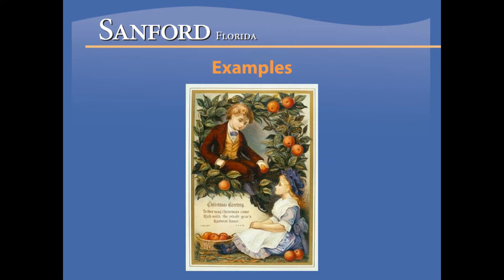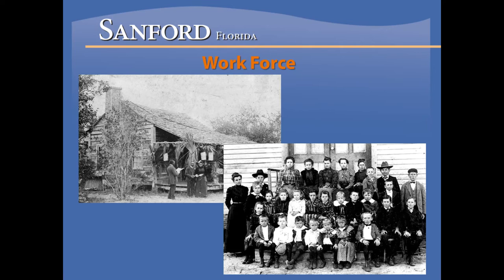And I also want to talk about another important thing with citrus and the citrus industry here, which is how it brought in people. You have to kind of think, if you're growing something on this scale, who are the people that you're employing to work there? Because you need a labor group. And that is an interesting story in itself.